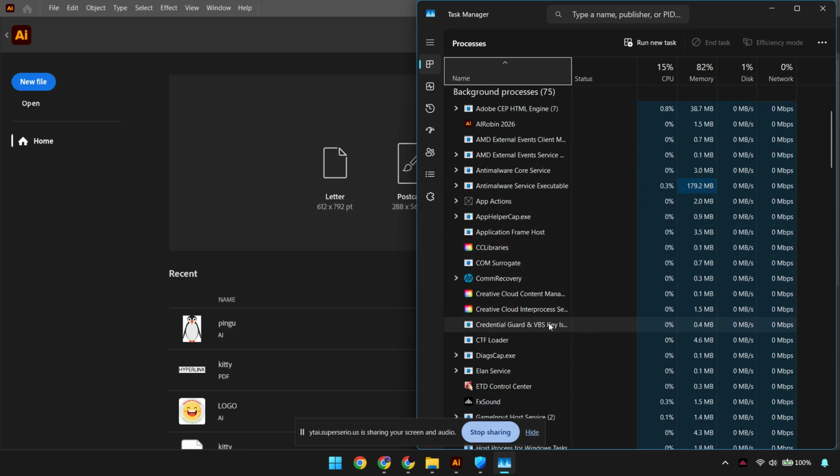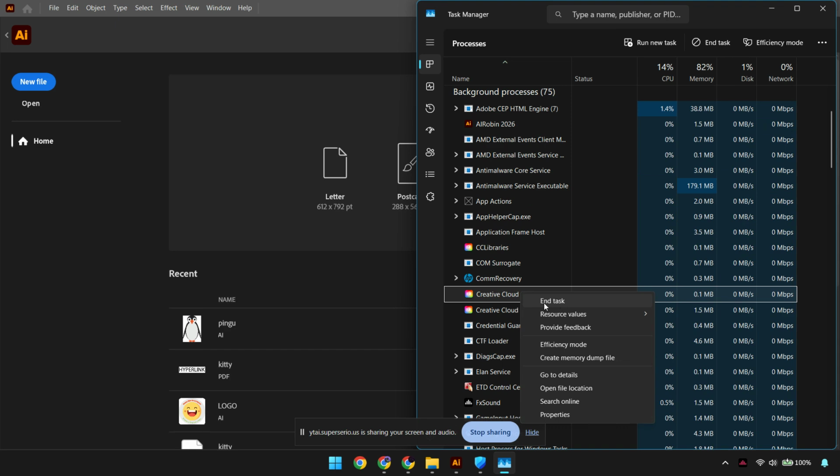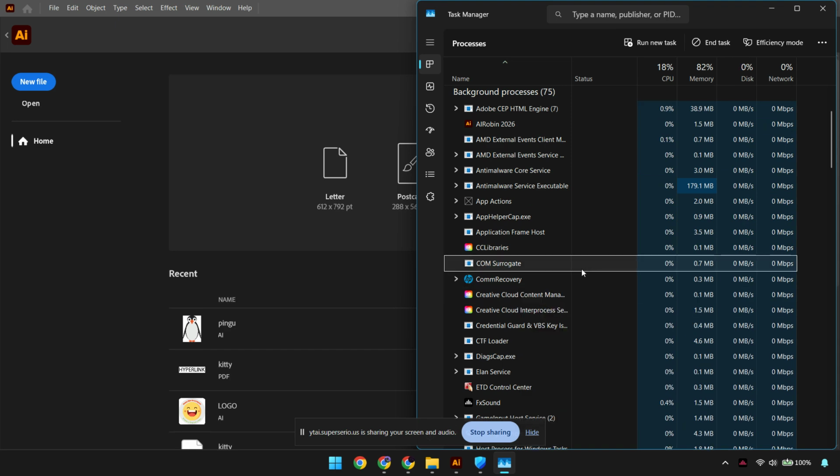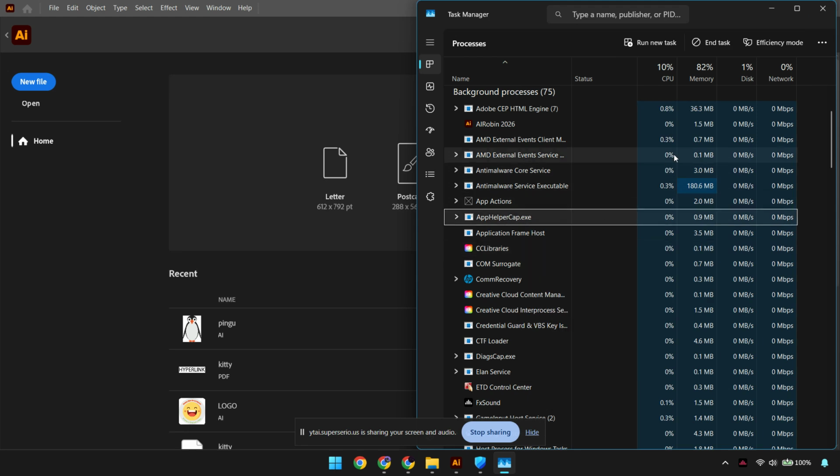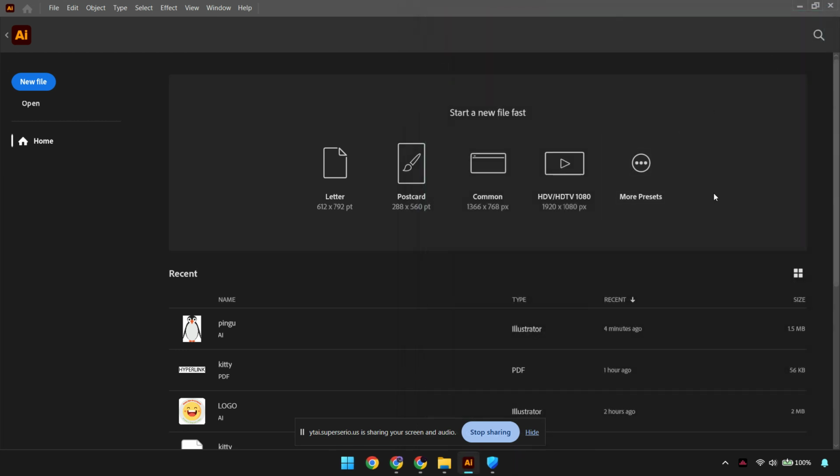If one of these processes is stuck, it can block Adobe from starting its own installation. If you are certain that no other software is currently installing on your computer, you can select the process and click End Task. This will stop the installer service that may be causing the conflict. After ending the process, close Task Manager, reopen Adobe Creative Cloud, and try installing Illustrator again.